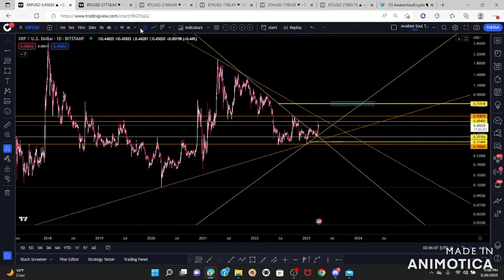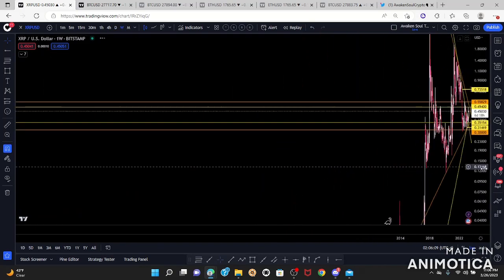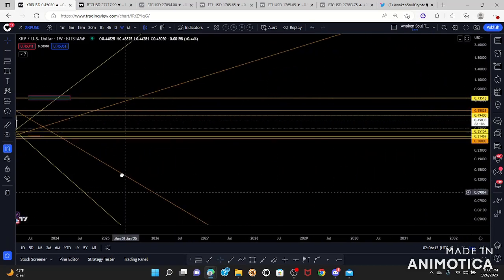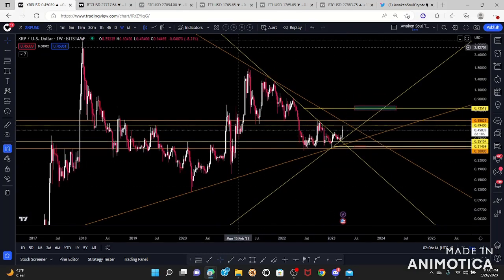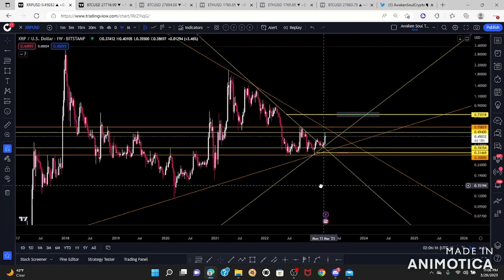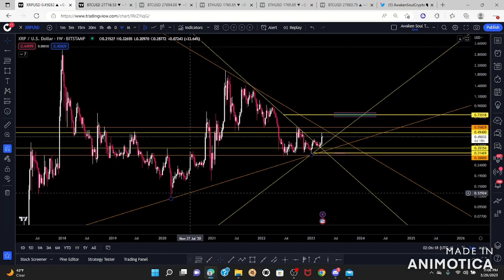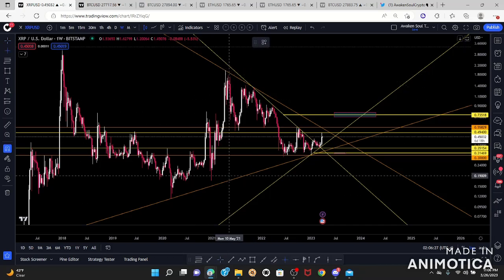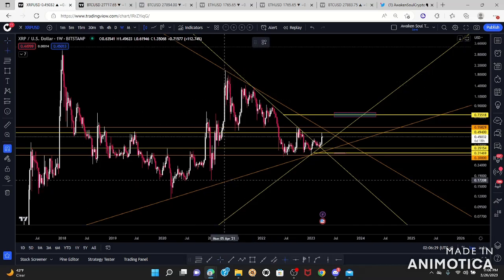I didn't give you a weekly target, and I think it's important just for long term. Let me go back. Sorry about that. But just based on this, the orange trend lines, right? We're going to do one touch, two touch. This is the highest peak. So right where it intersects, that's where my target would be.